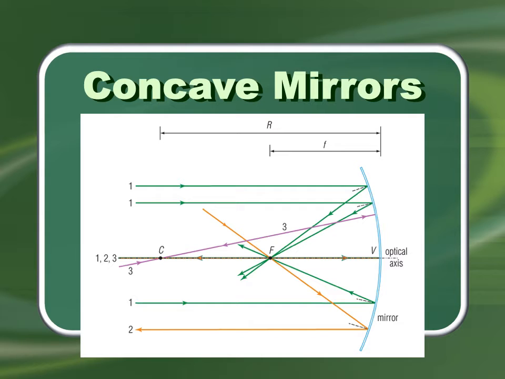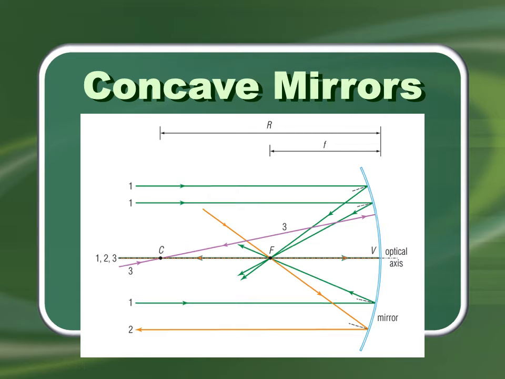Number 2 is illustrating lines that come in through the focal point will bounce out parallel. So if you look at the yellow line there, it comes down through the focal point, hits the mirror, and when it comes out of the mirror, it's coming out straight. Again, if you look at the bounce point, it does have an angle of incidence and angle of reflection. They're the same. There's a number 2 line that goes straight through the focal point also along the optical axis. That's really not that interesting, to be honest with you, but it's there.